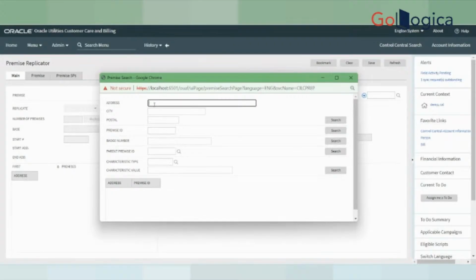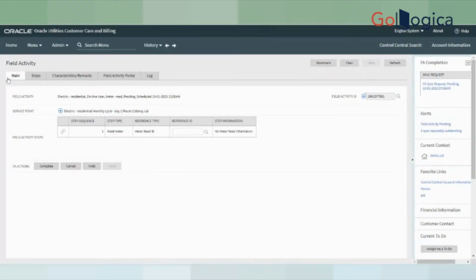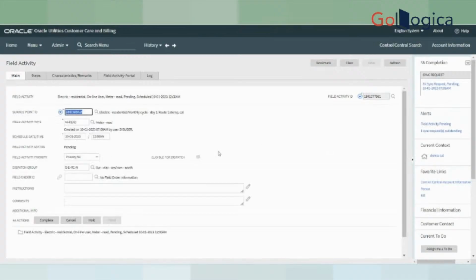Can't we search in the given name? I gave the demo name. Let's go back, no problem. Don't we have the regular search like demo star? Then it shows everything. That can also be done. So this is the premise.